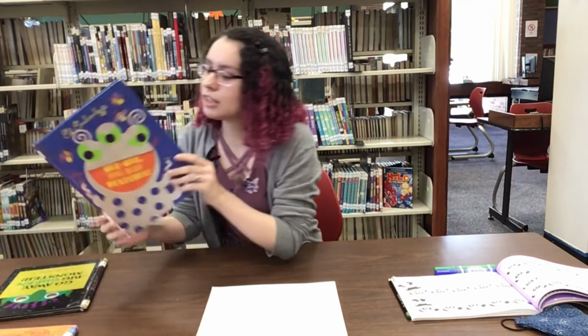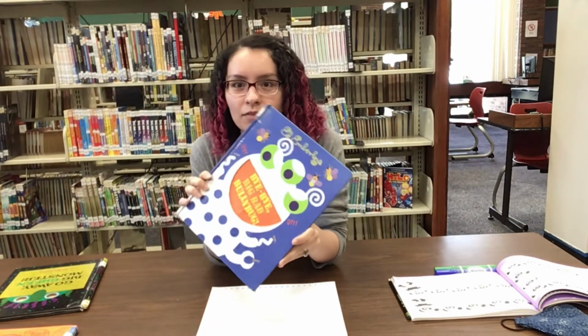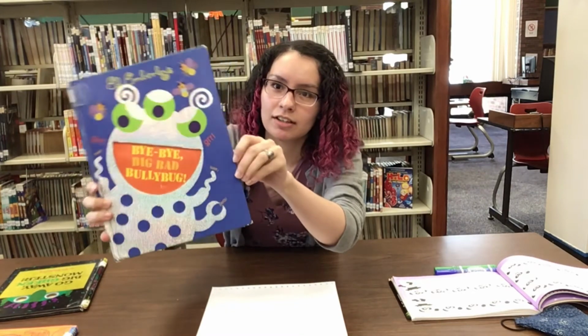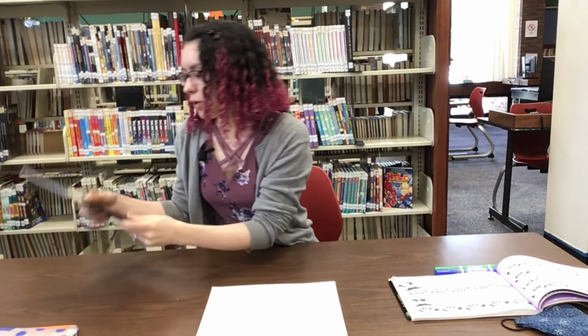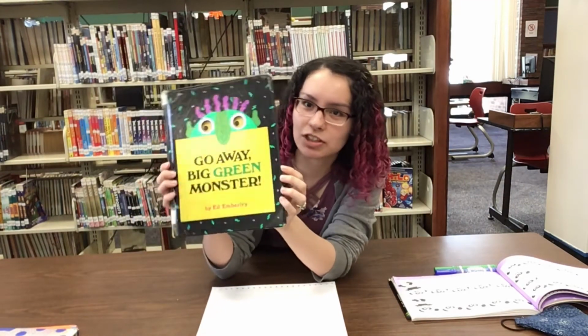And he also has the Bye Bye Big Bad Bully Bug, which is pretty cool. It's very interactive and it's kind of shiny if you see here. So that's a really good one that he's done too. And Go Away Big Green Monster is really nice too. It's also very shiny, but it has a lot of his famous artworks here, and you get to know his style too.